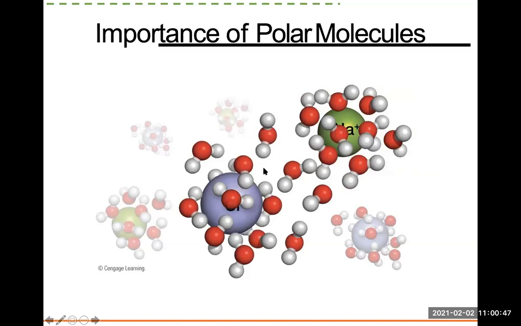And then we talked about water being a polar molecule. So you have oxygen here, and then you have 2 hydrogens. What you can see in this photo is water molecules getting in between sodium and chloride, and it's going to break it apart. I said water is a universal solvent. That means everything is going to dissolve in water. If you put an oil droplet in, it's not going to dissolve, but if you leave it there for maybe hundreds of years, eventually it's going to dissolve.